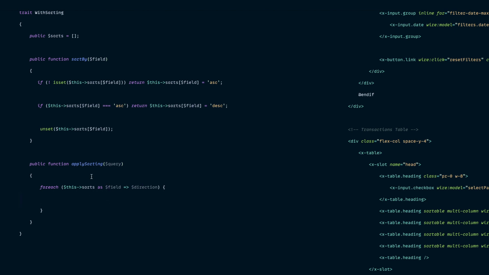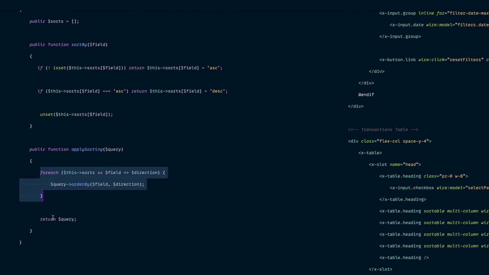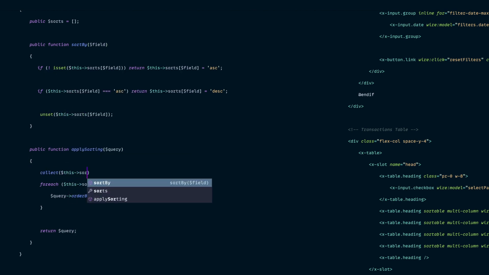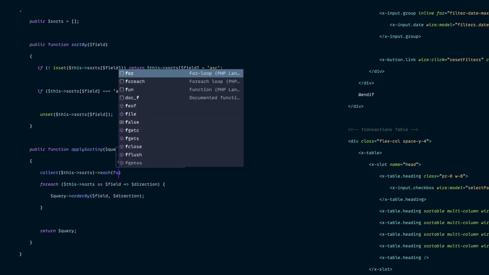Here's one of my code smells, I guess, in the opposite direction. I know I'm on the right path if the variables start to become single words and if there's less of them. I don't know. I like this better. Okay, so we take that query and we do our order by the field and then the direction. And then we want to return our query. And if you didn't want to do this as a for each and then return, you could do an each, I suppose. Let's just see what that would look like really quick. If we have sorts, then we go through each of them.